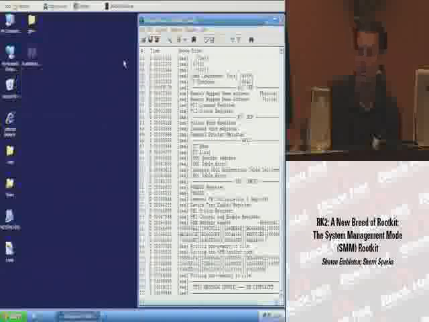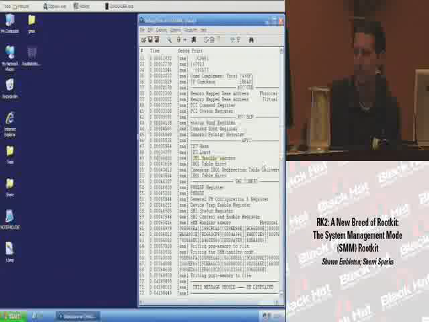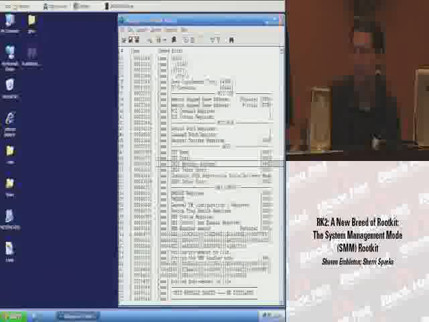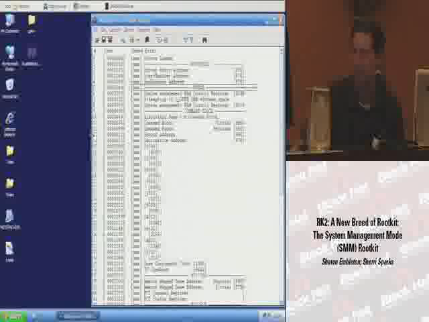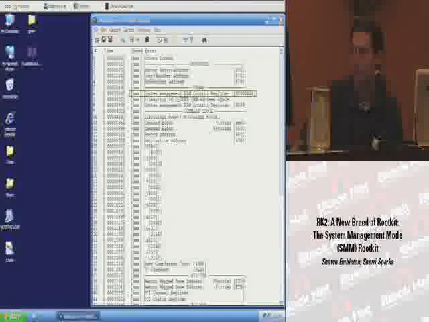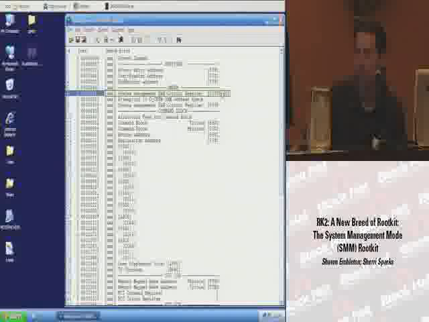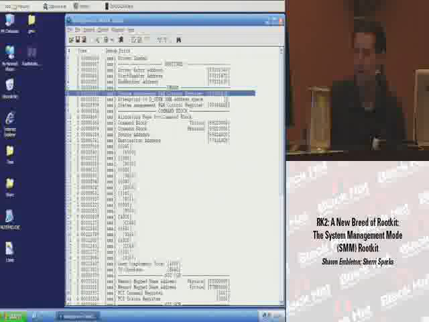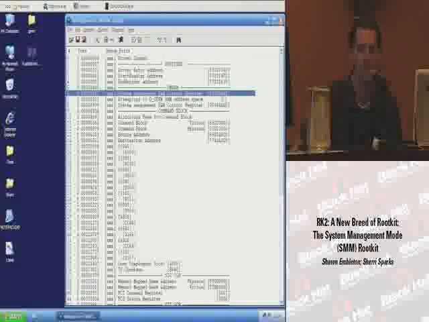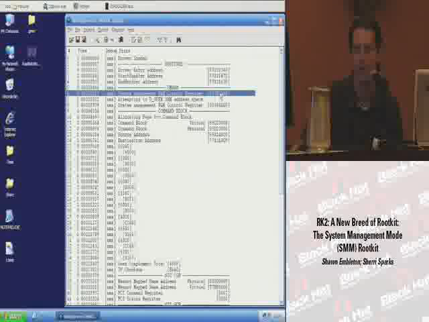So if we take a look at what happens here in the debug output, we have just some driver routines, and then here's the SMRAM control register. So when we first look at it, we have 9C, 9D, 9E, and 9F. The 0A is the 9D offset, and that's the SMRAM control register. The 0 means that it's neither open, locked, or closed.